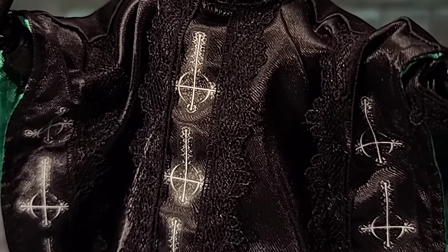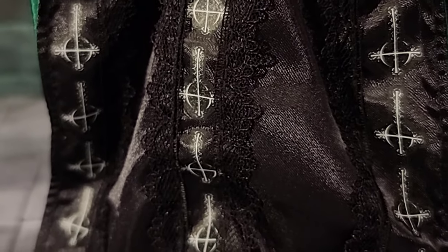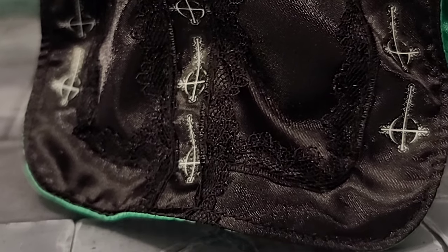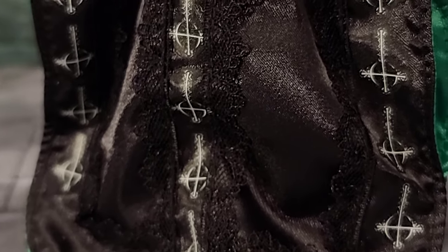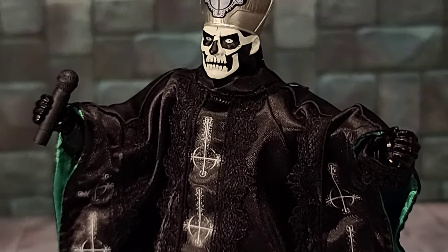Something to look at here would be the robe itself. These are really, really good quality. I assume the crucifix patterns are ironed on, but then they've got that black lace in there with it, and they just look really good. They feel sturdy. All in all, a great accessory to be included with this.